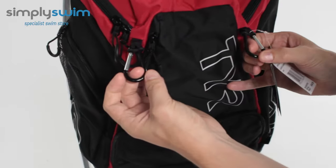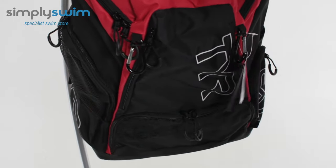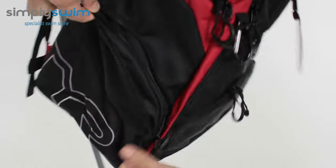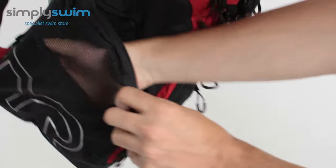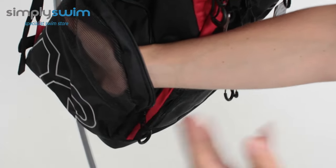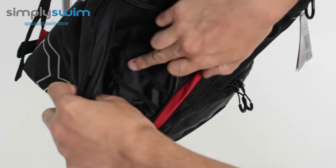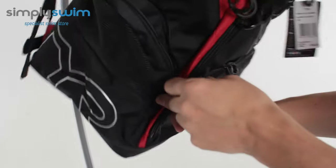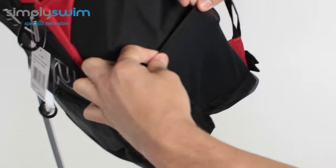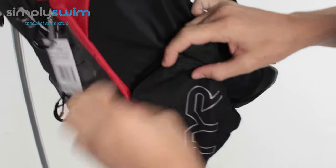You've got two carabiner clips on there as well. On the side you've got really nice traditional pockets. This one has a nice easy glide zip and it is nice and spacious in there — big enough for your hand paddles, so you can really play around with the customisation. You also have additional pockets on the inside there as well. And on this side you've got your traditional mesh bottle pocket, with reinforced elastication on the top, nice and flexible, and then you have another small storage pocket as well.